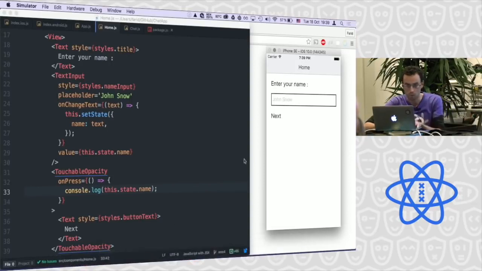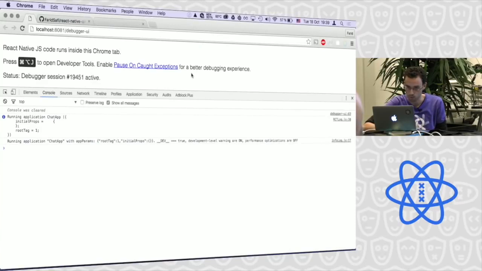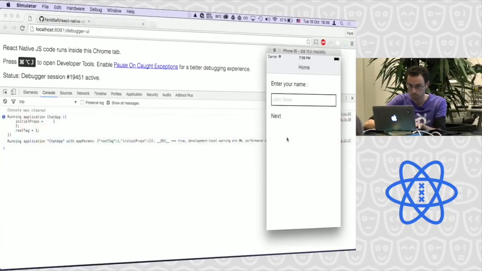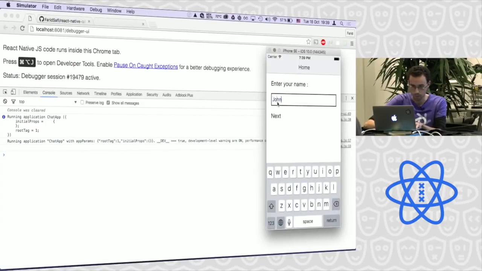Then it should open automatically a tab in your browser. It works only for Chrome. And here in the console, you have the React Native logs. I will just press enter, and I first need to type something, and then it's displayed here. So you can debug like this.